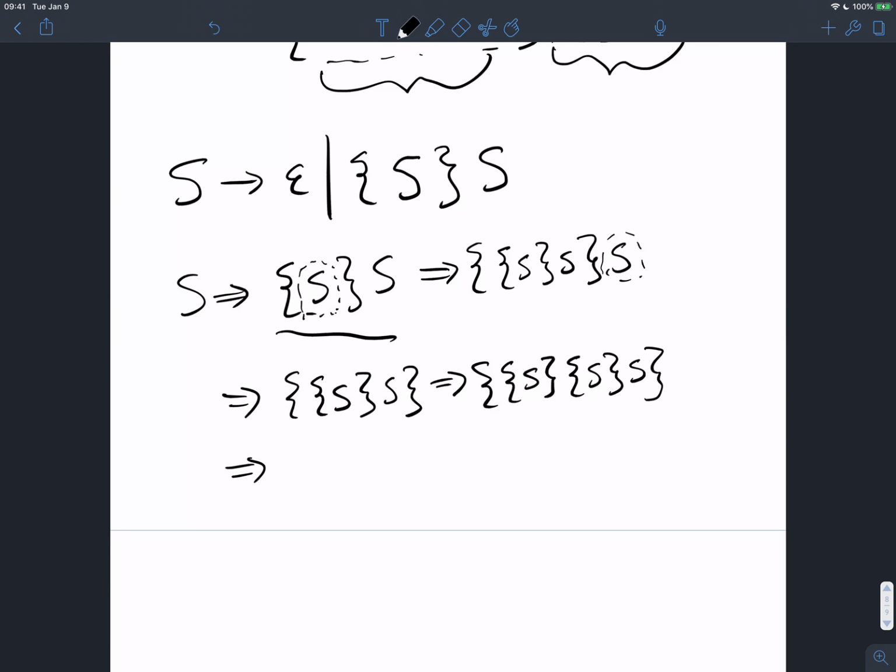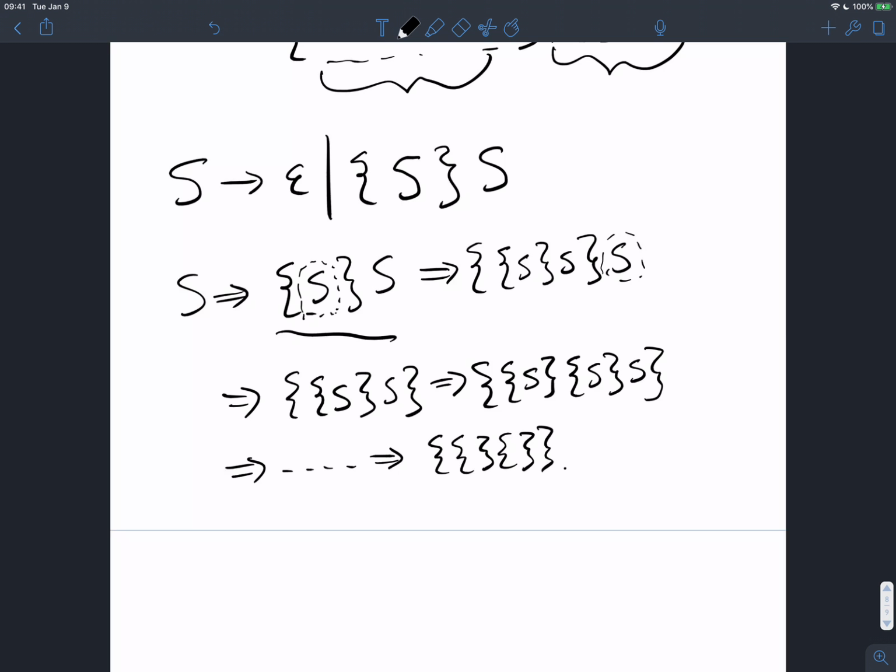So for the interest of time, I'm just going to show the final result, which is the string that we actually wanted. But you can imagine that we can, for example, pick the second one, then pick the last one, then pick the first one. Any order is okay. You can replace any one variable with a rule corresponding to that variable. Does this all seem familiar?